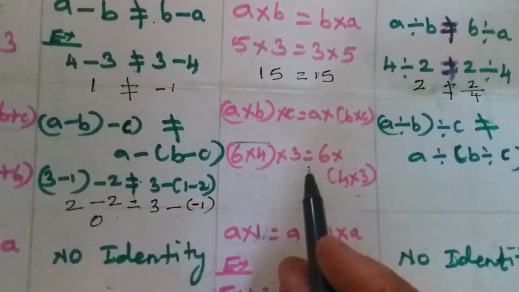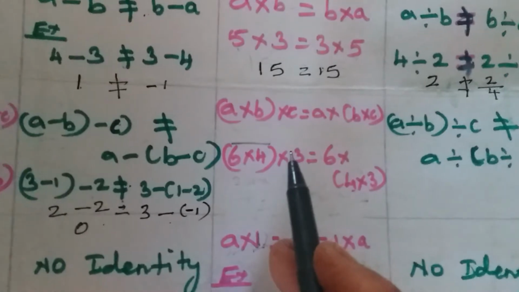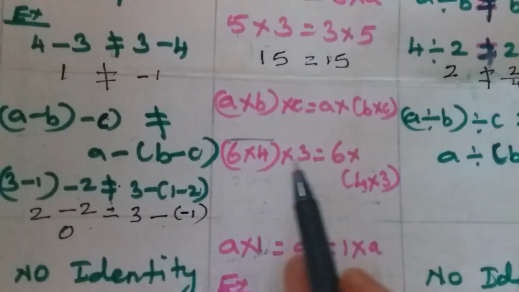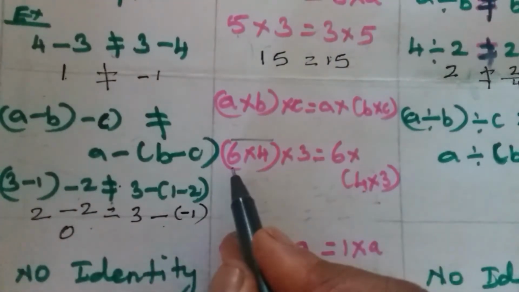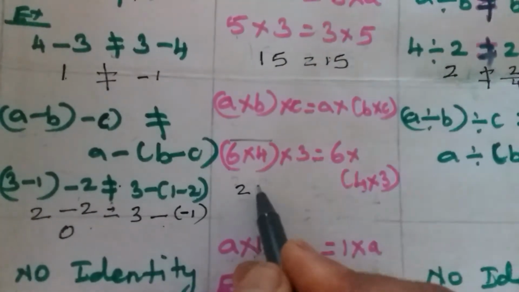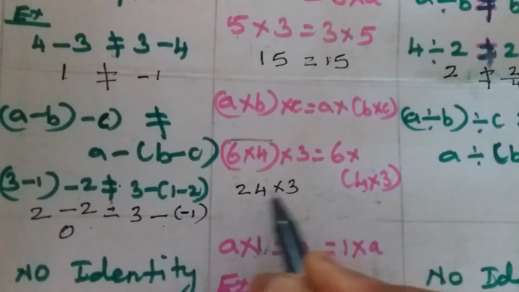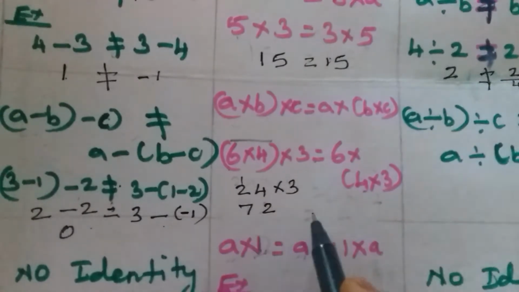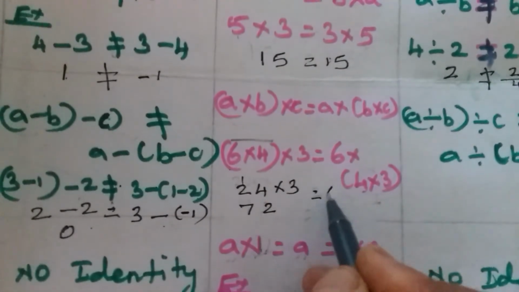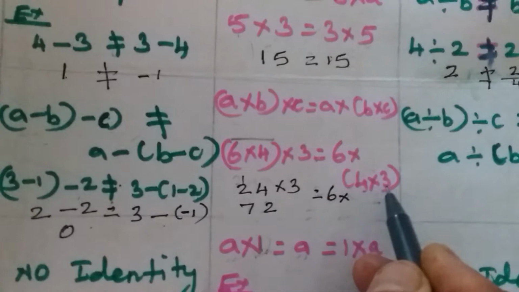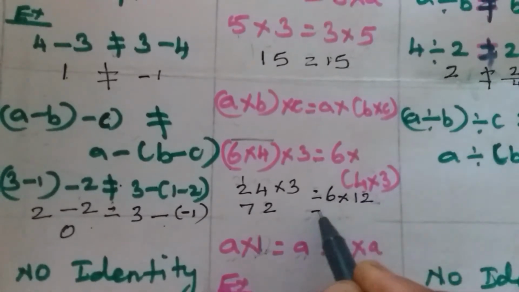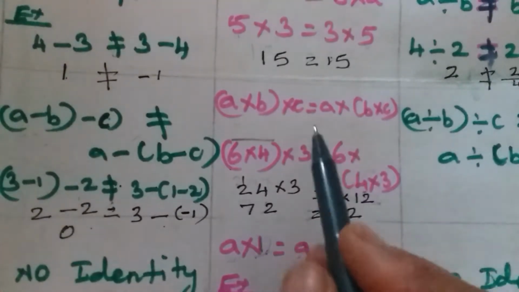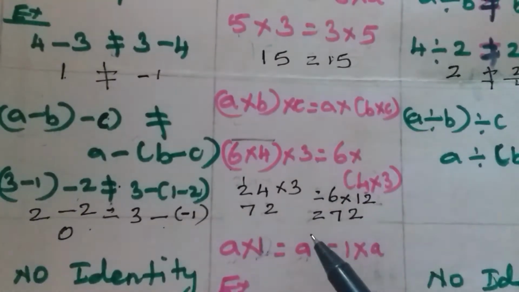Let us check for multiplication. We multiply 3 numbers, 6 into 4, then with 3. Then the same 3 numbers, but we are only grouping in a different way. We are grouping the first 2 numbers first. 6 4s are 24, into outside the bracket 3. 24 into 3 multiply. 3 4s are 12, carry 1. 3 2s are 6, 6 plus 1, 7. So 72. And what is on the right hand side? 6 as it is. Multiply 4 into 3 first. 4 3s are 12. Now 12 6s are 72. On both sides we are getting equal answers. So associative property is true for multiplication.